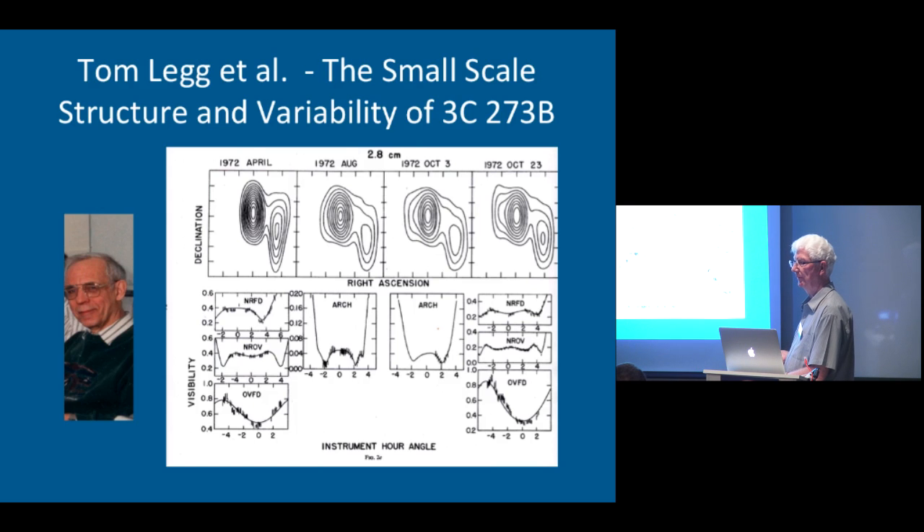Joseph Fletcher is going to talk more about the VLBI experience at ARO, but this is Tom Legg and his colleagues who did a paper on the structure of one of the components of 3C273. These were taken at four separate times using multiple baselines. The source on the left is very strong, but notice as time goes by it spreads out on the left-hand side. Tom and his colleagues found that the other two sources remained the same — their ratio remained the same — but it was the addition of the third component that caused all the variability in the continuum measurements.